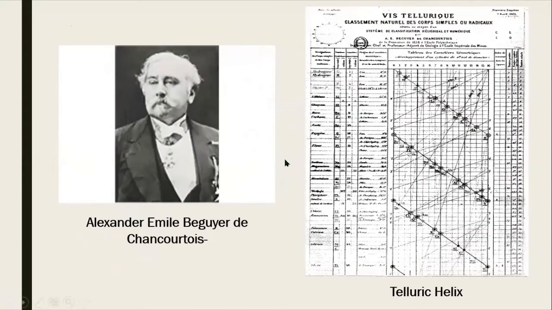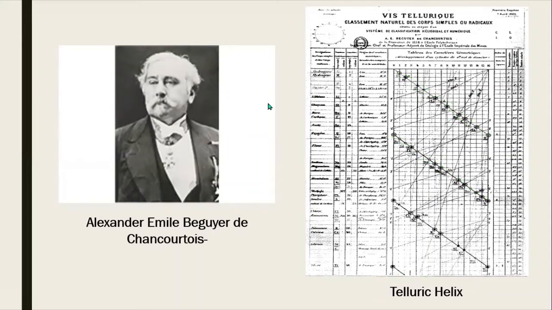So this is what I am referring to earlier. Yung tinatawag nating telluric helix. Yan. So kung makikita natin dito, these are the different elements. Inarrange siya, kumbaga ginraph niya. It's a bit complicated kasi nga ginagraph niya yung kanyang mga elements in accordance to its atomic weight. So kung ano man yung mga properties na almost similar, ginagraph niya. So meron siyang mga listahan ng mga properties na yun, and then ginagraph niya. So this is how the telluric helix was shown during that time, and it is contributed by Chancourtois. Okay, so ito yung tinatawag nating telluric helix.